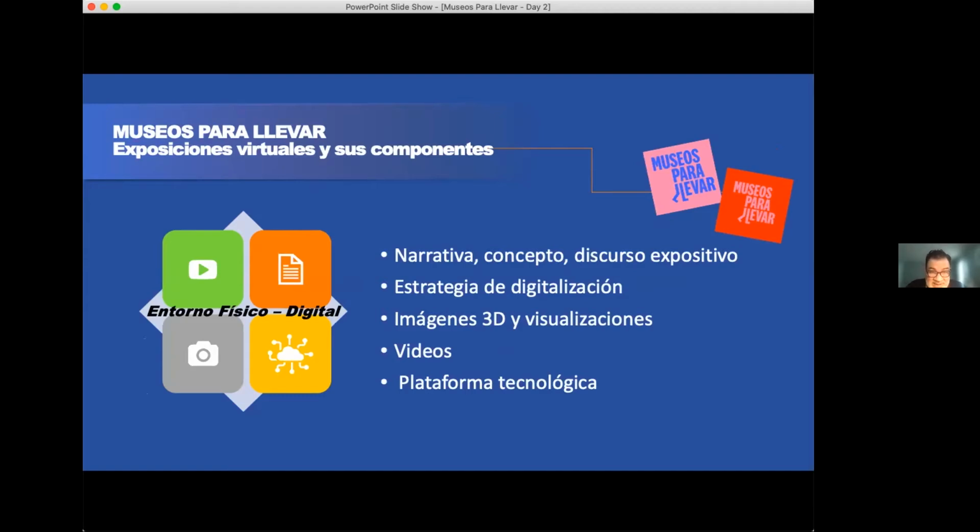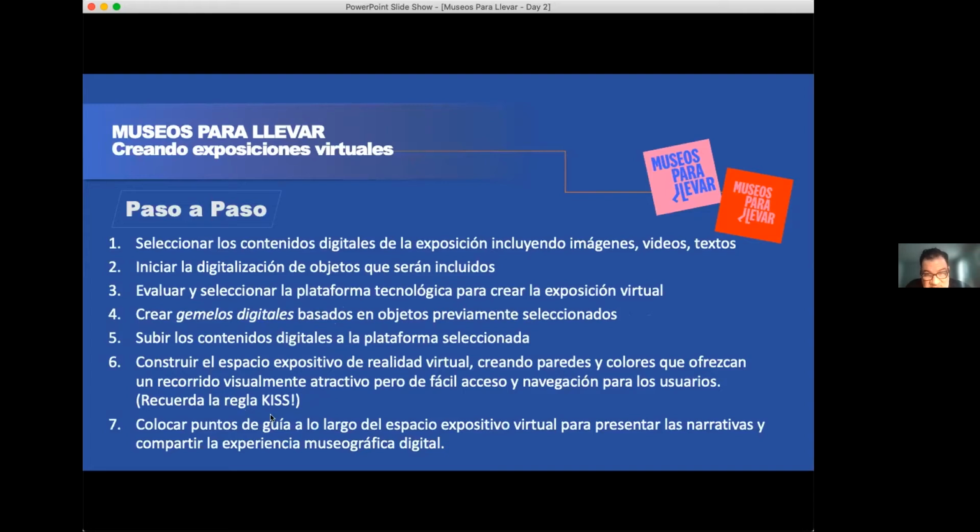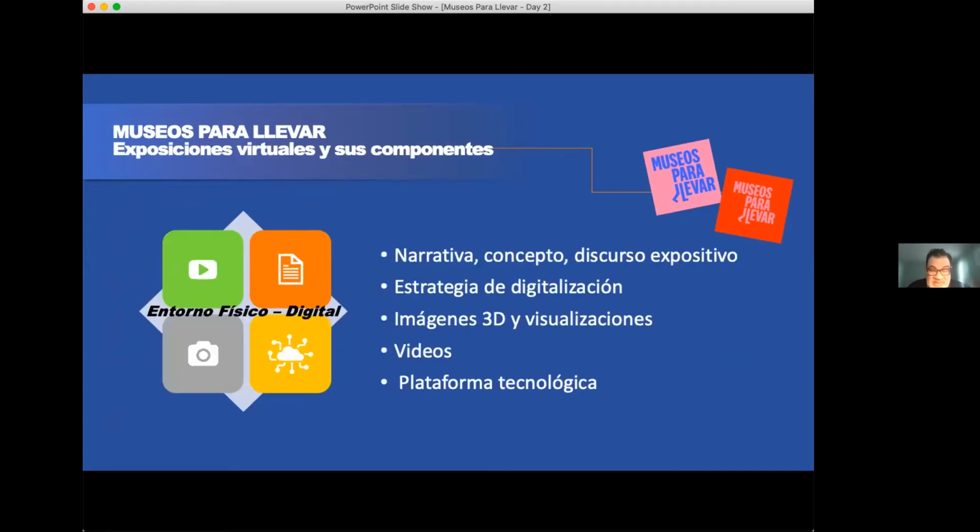As we were saying, on the issue of components, something that is basic for us to understand is, one, the storytelling, that narrative concept that allows us to connect with the physical and digital environment, because we also need to connect the content that we provide for audiences that visit us in museums to this digital audience. So that physical digital environment also includes these 5 elements, which are basic for understanding how we can be successful when it comes to providing digital content.